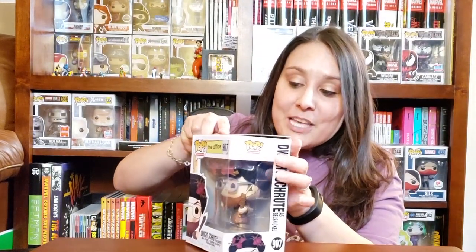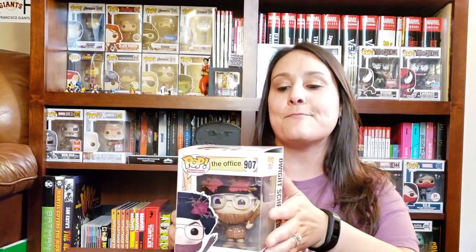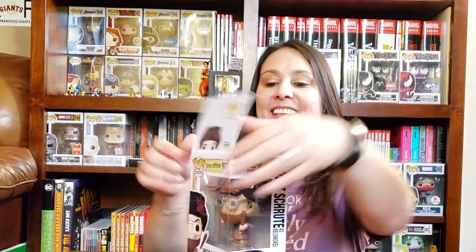I've actually been keeping my eye out for this particular pop ever since Funko announced they were going to release it. I instantly fell in love with the design and was really curious to see how deep into the detail they were going to go. Like all the other Office pops, this one also has a special message. Let's see what Dwight Schrute has to say: 'The Belchnickel will decide if you are impish or admirable.' Sounds just like Belchnickel! So let's get this baby out.